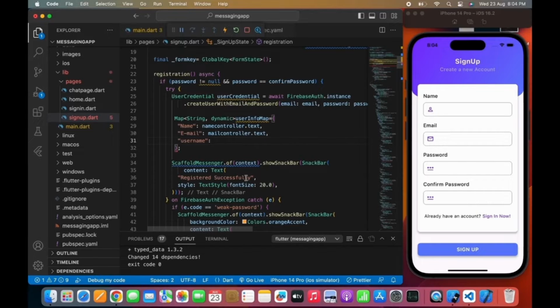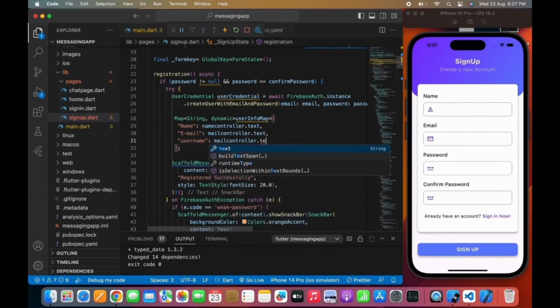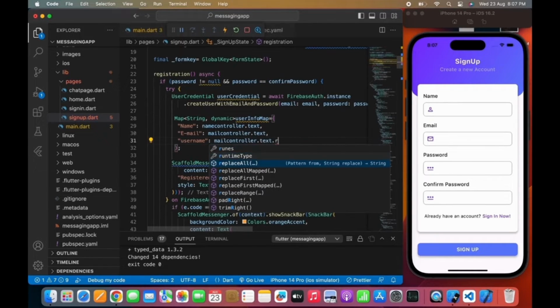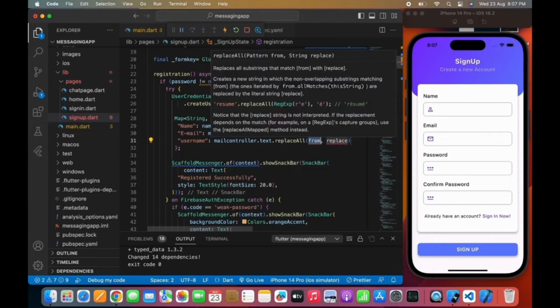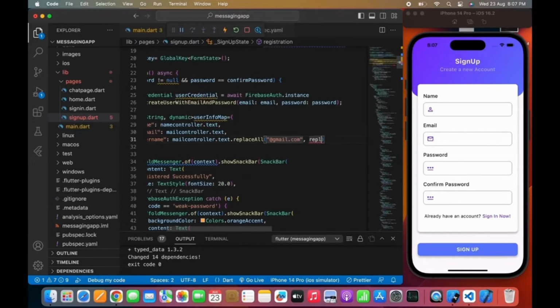Basically we need a username here. The reason for uploading the username is that we need to provide a specific username to each user here, so they can be identified with a specific username. So each user has their own specific username. So I'm writing here mailController.text.replaceAll("@gmail.com", "") and will replace this with a space.